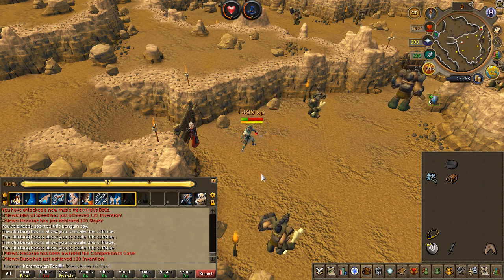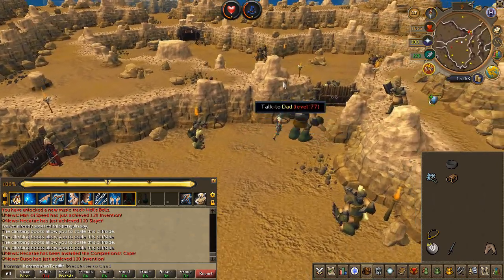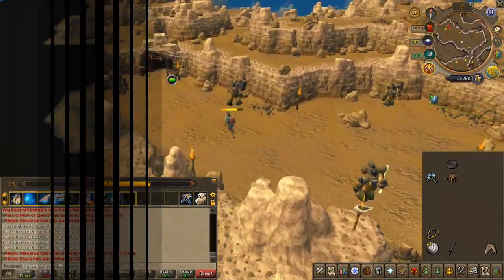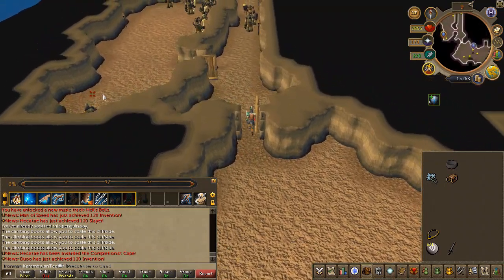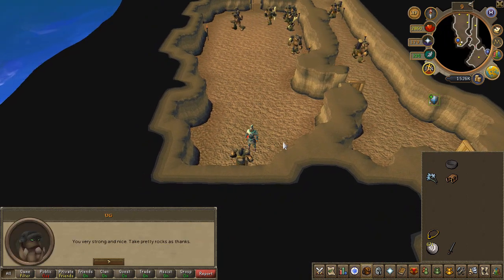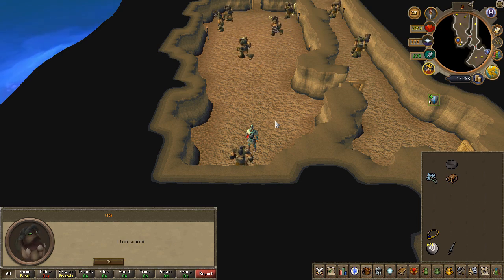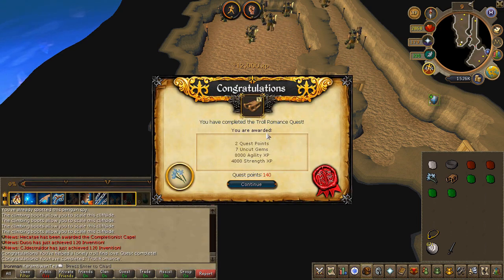And once you defeat him, for the last time, head back to Arrg. Speak to him. And quest complete.